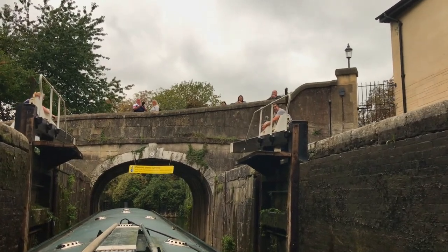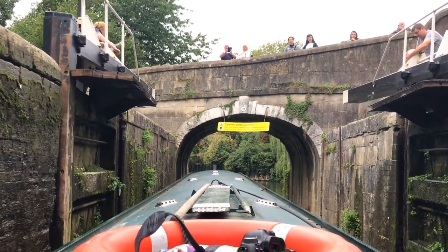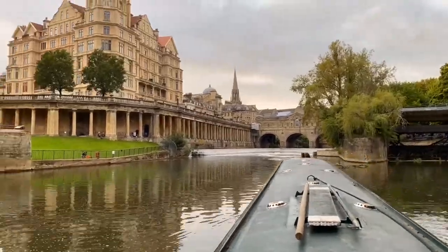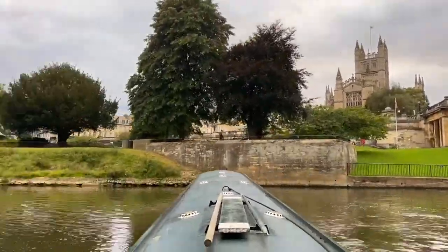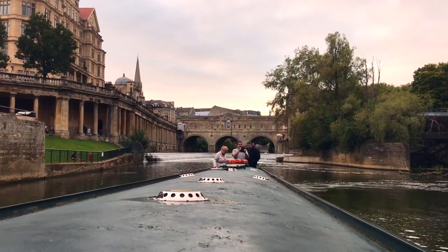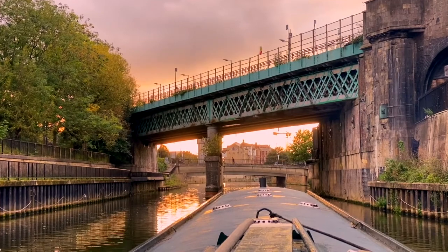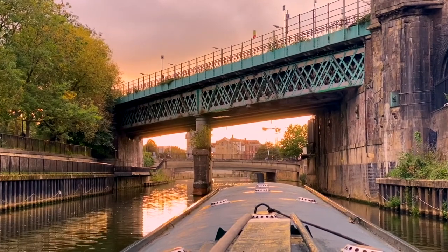As we exit Bath Bottom Lock, otherwise known as Widcombe Lock, we pass under a bridge. We are going to turn right and head up the River Avon, a quarter mile, to the weir with the backdrop of the iconic Pulteney Bridge, designed by Robert Adam and built in 1774 in the Palladian style. Trevor wins the boat expertly with no bumps or scrapes. We head down the River Avon, passing Bath Spa railway station on our left. I've often looked out from the train window and wondered what it must be like down on the river, and now I have the chance to find out.